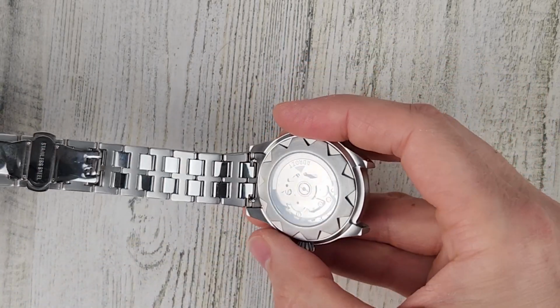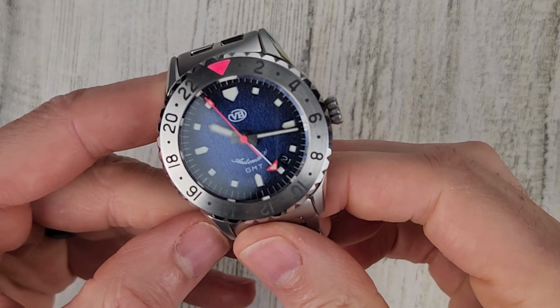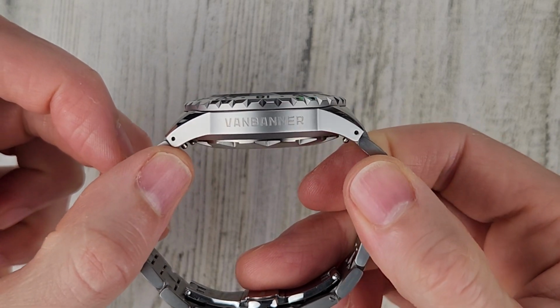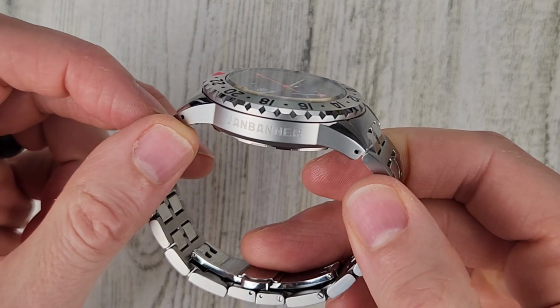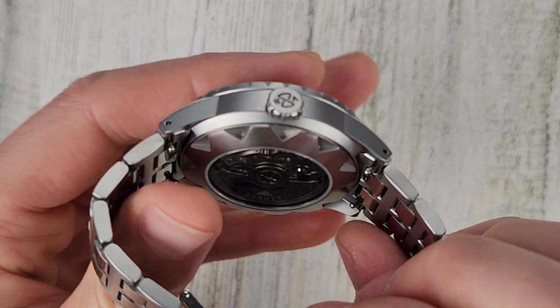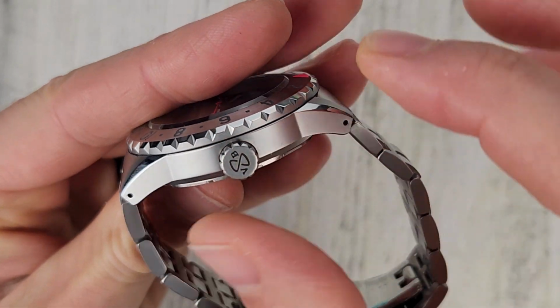You know what? I'll pause the video and I'll put this back on. One thing I may not have mentioned is we do have this engraving here on the side of the case. That's take it or leave it for me. I don't mind it. I don't desire it, so I'm fine with it either way. And we do have a push-pull signed crown. That's a nice engraving on the crown there.